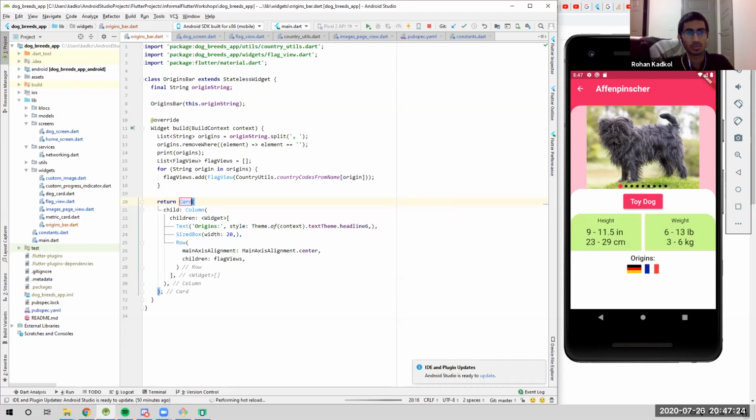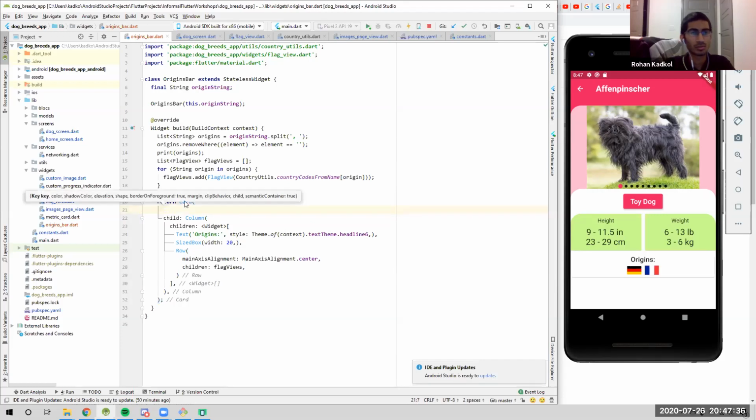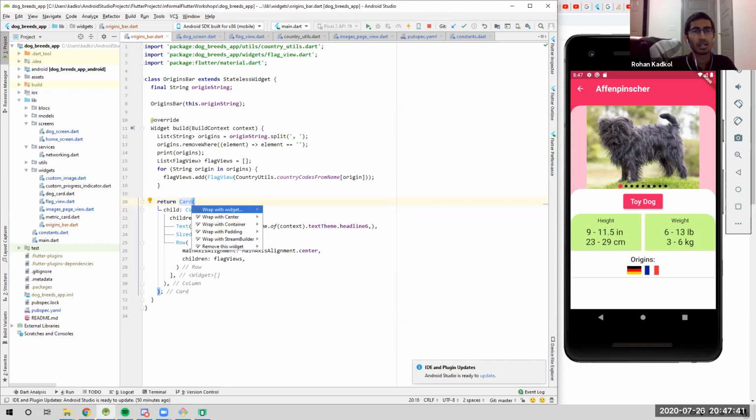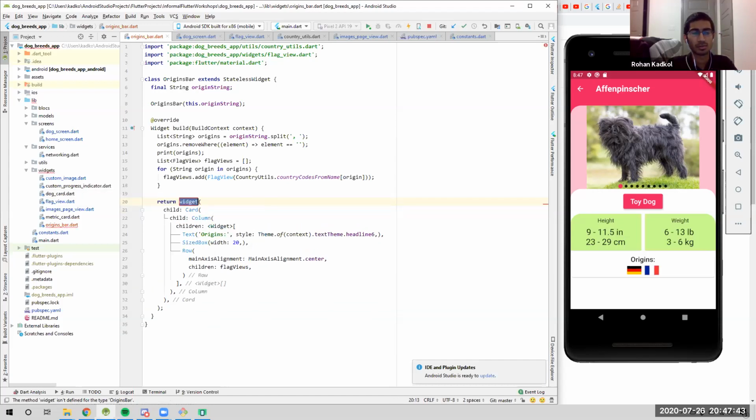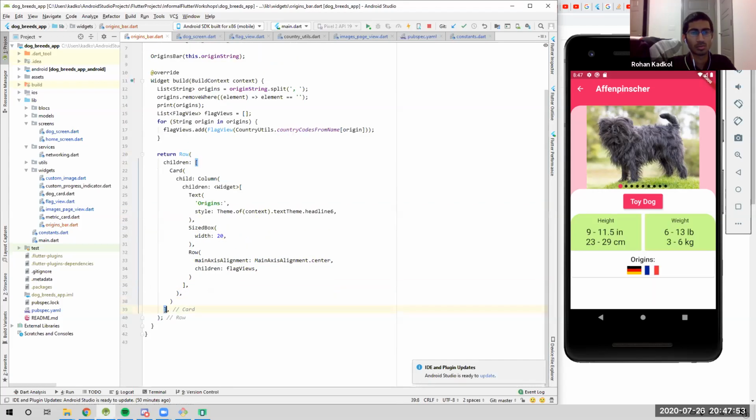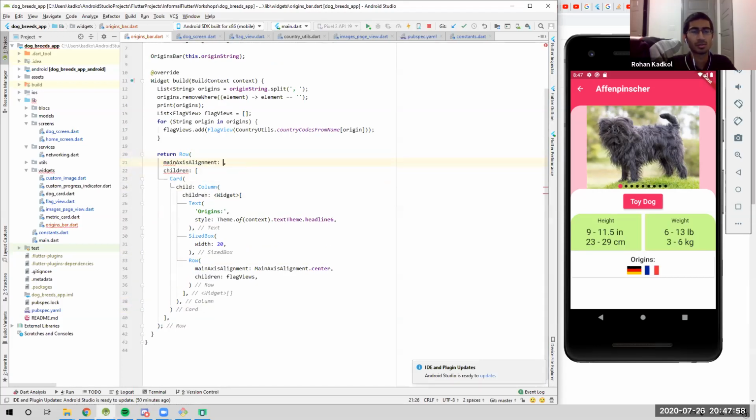Let's see if this works. Yeah, but we need it to be the smallest. Wrap it within a row. Then main axis, center.